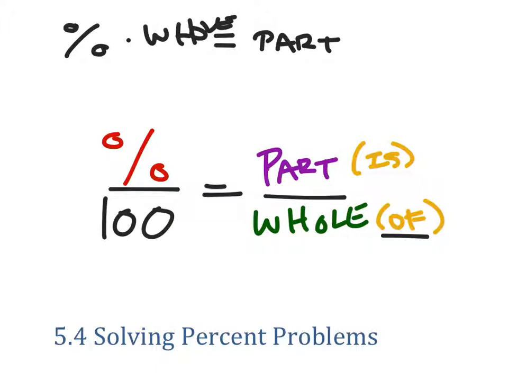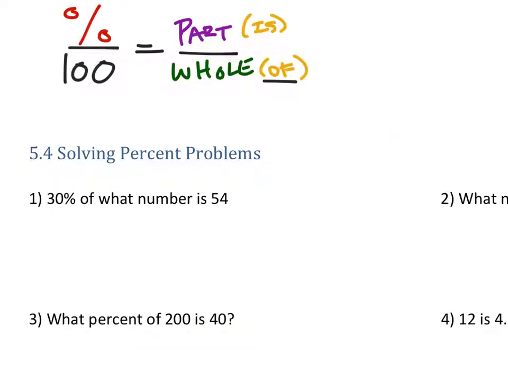So sometimes the percent will be missing, and then we use fishy method to solve for it. Sometimes the part is missing, and again, fishy method. The whole, doesn't matter where it is, it's always the same, okay? So we don't have to worry about if we're multiplying, dividing, how to solve an equation here, it's just fishy method. Setting up this proportion, it's always going to be out of 100. They gave us the percent, so that's an easy one. That goes over the 100.